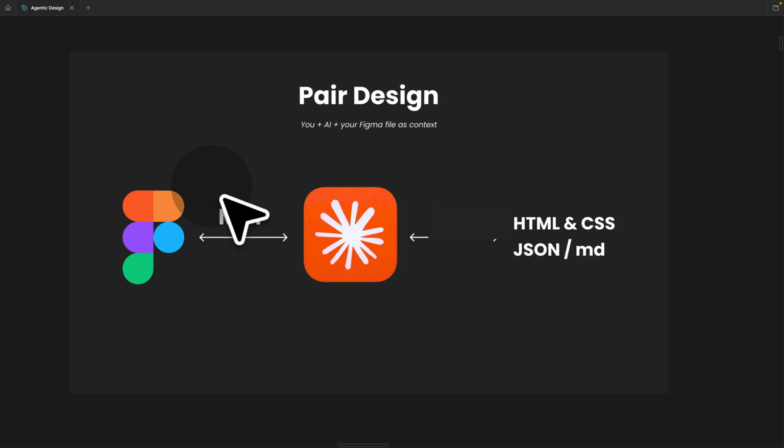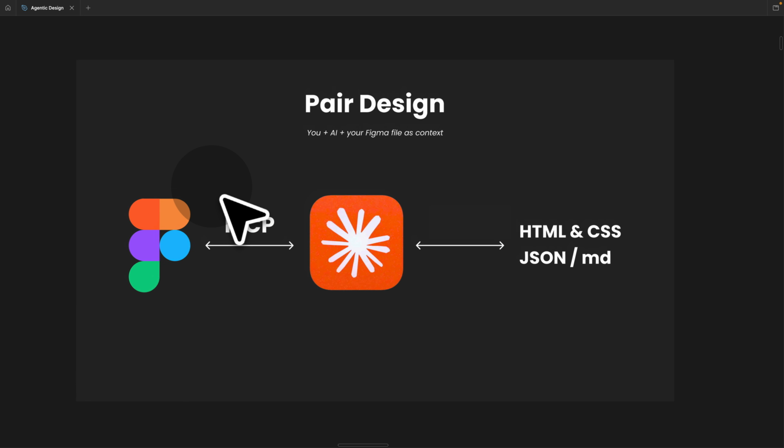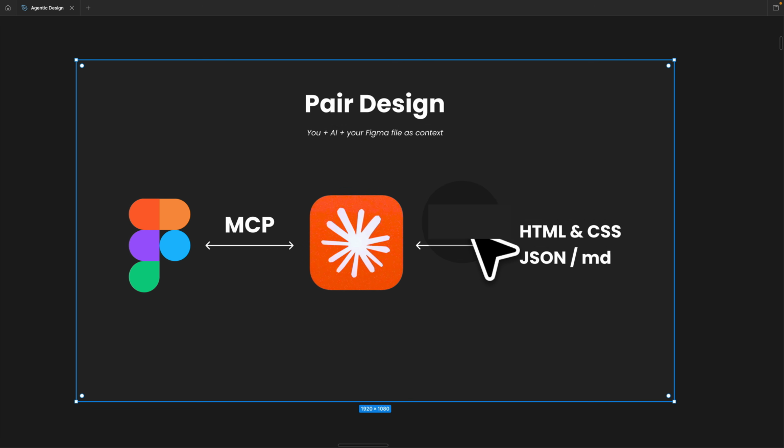For me, it is still in Figma because I want to design, and I want to have control on the canvas of creating things that then end up in a code base. This is my preferred way of doing it right now. I'm in Figma, I design because I'm the designer. I want this to look right and to have the control. I connect with an MCP. I do that with Claude. You could connect with Cursor or anything else in your team. And then that helps me to create other things. That would just help me to create HTML and CSS and JSON or whatever I want.